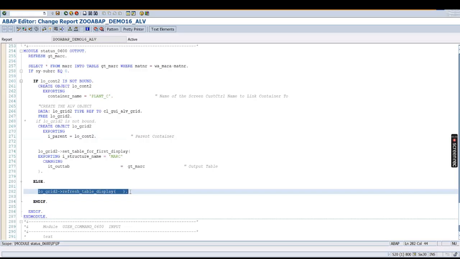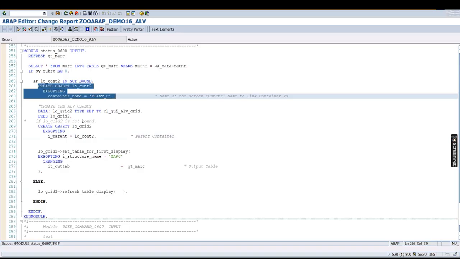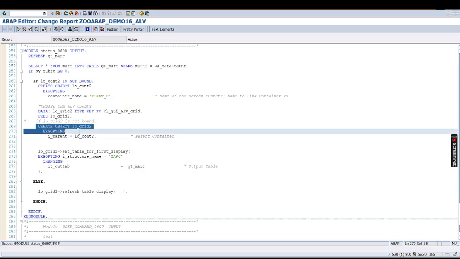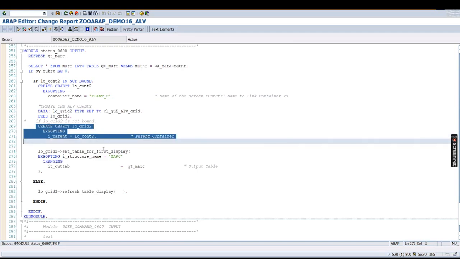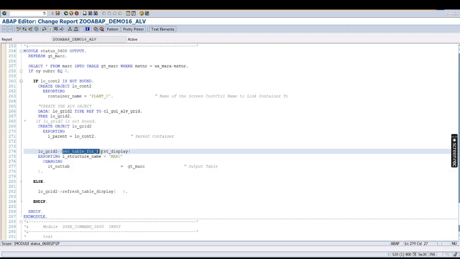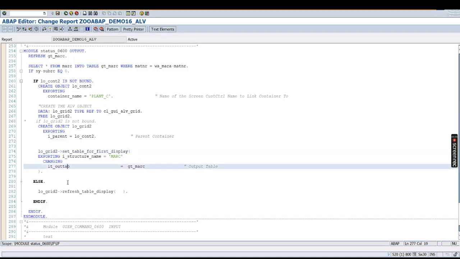That's it. If it is not created, then you first go and create the container object as usual, create the reference of the grid class, and then here we are creating, and here we are displaying. You can see the set table for first display. So this is what we have, and I hope you now understood what I have done, right?